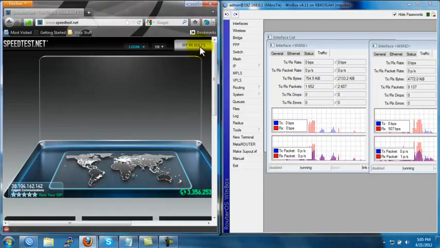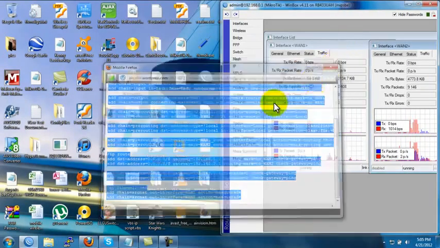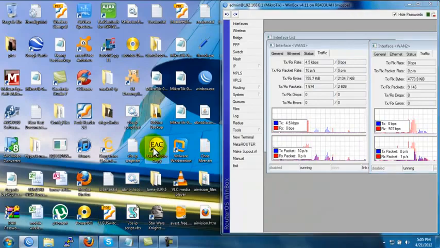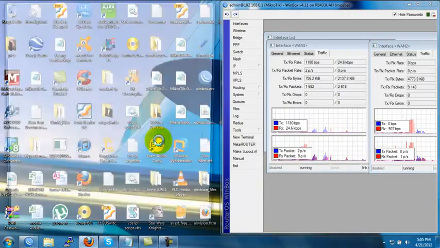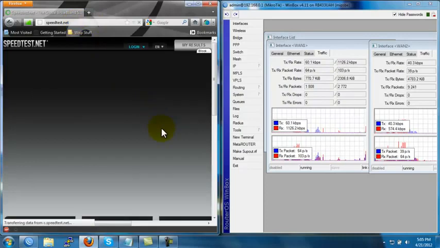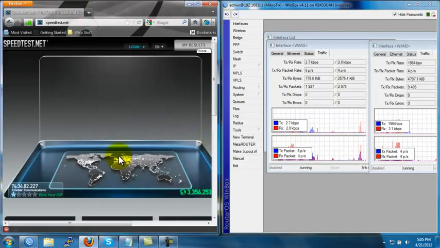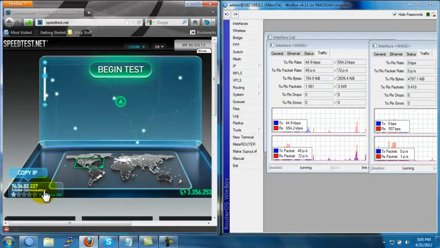May have to close out of Firefox completely. Yeah, now we're showing a Frontier Communications address of 74.34.82.227.